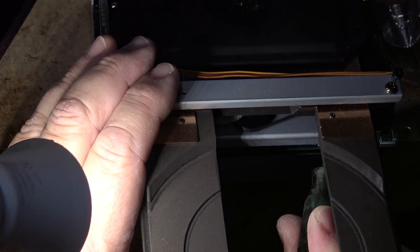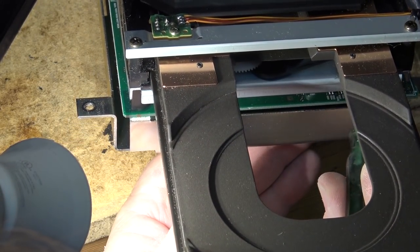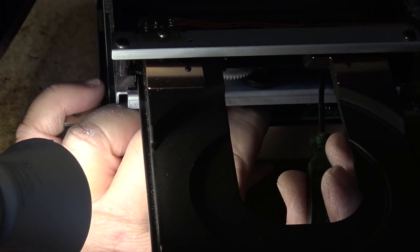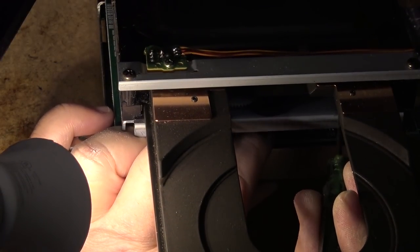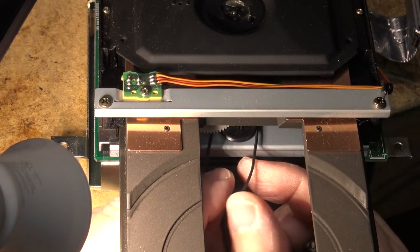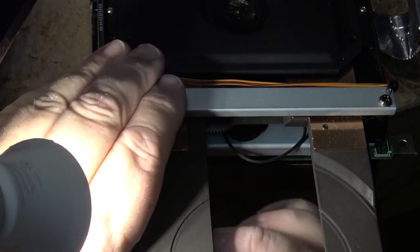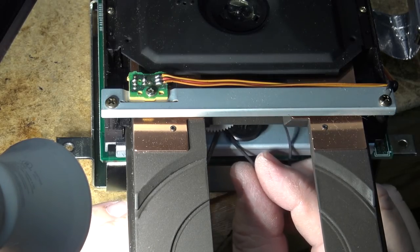Get the belt out of there. Okay, there's half the belt out now. Can I get it over top of this gear is the big question. Can I get it over here? I might be able to slip it over top of this gear, but lift the gear out of the way. Hopefully it won't break.